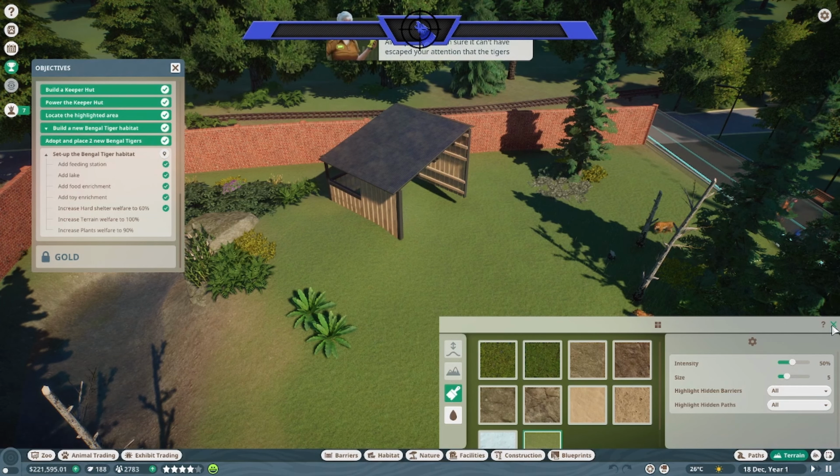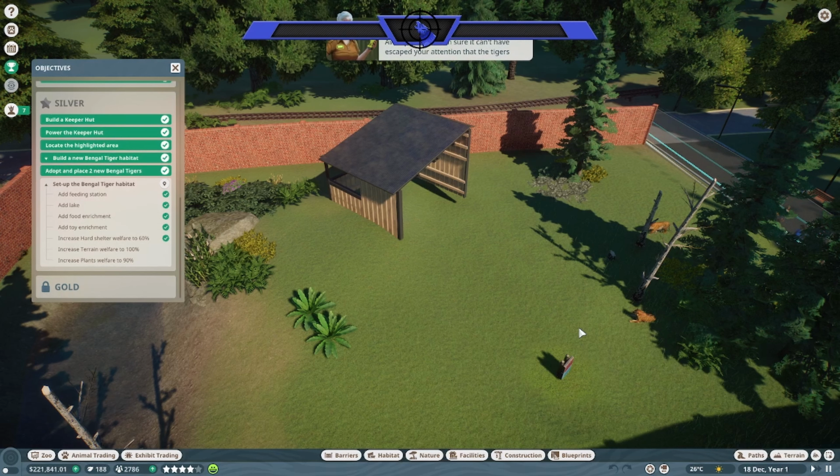I'm sure it can't have escaped your attention that the tigers look a bit miffed. That's because they aren't too keen on the type of terrain in their habitat. Select a tiger and bring up its information panel.